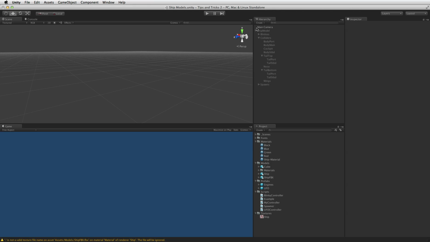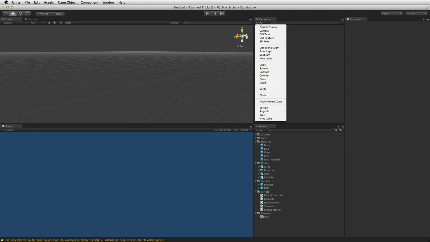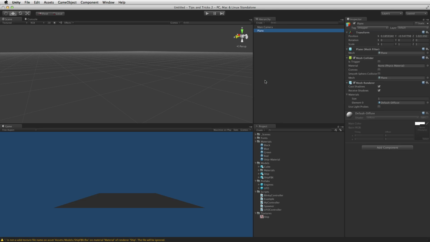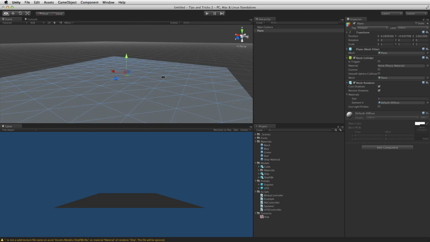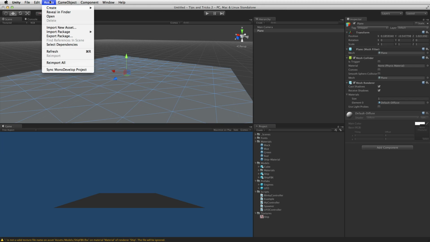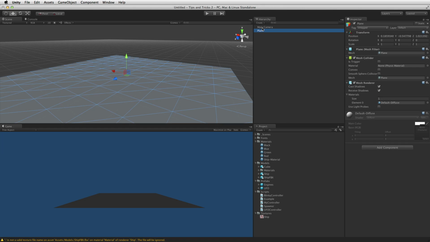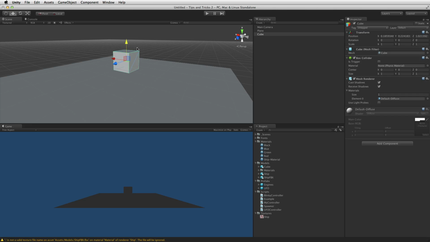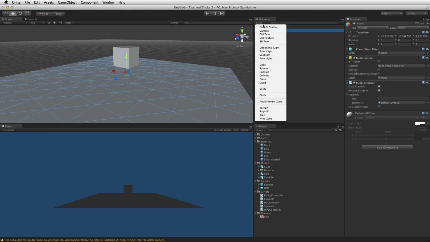Let's create a new scene. Let's just save that one. And then let's create a plane. So there's our plane. Then let's put a cube on it. So there's our cube. And then let's make a cylinder. Why not?